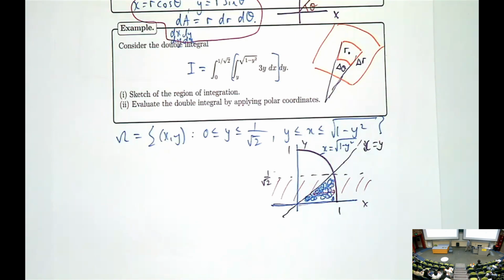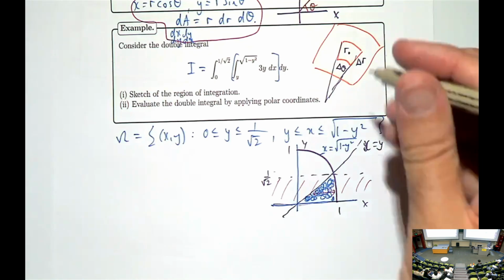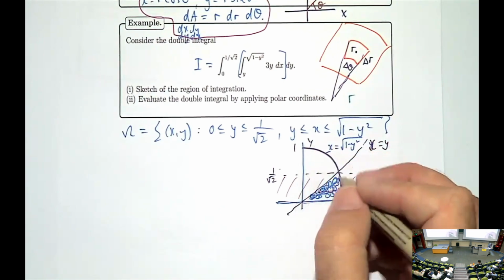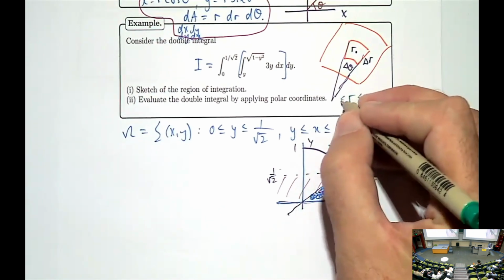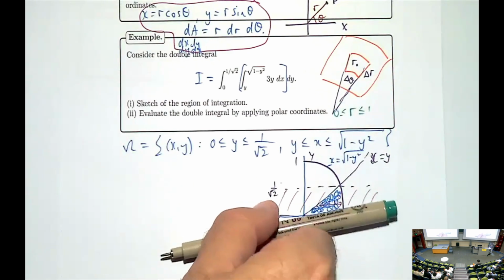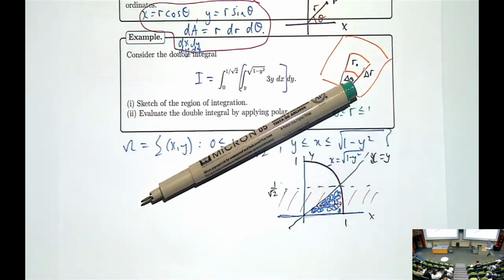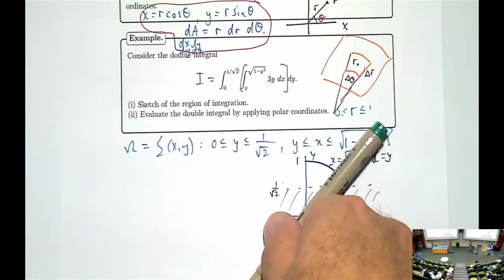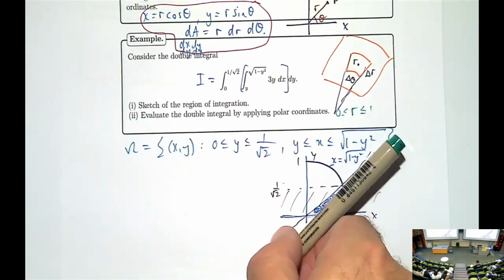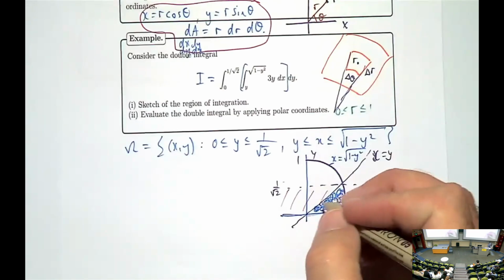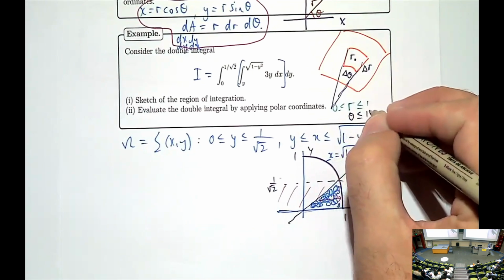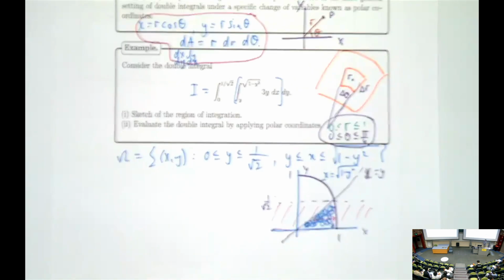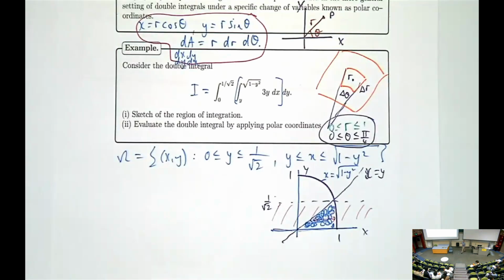So remember, r is just the length to the origin, right? So this is basically part of a circle with radius 1. So I would do that. And then theta is how much turn you do in the anti-clockwise direction. So I'm doing a quarter of an eighth of a turn. Okay, it's not a good drawing, but there are your functions or your values of interest.